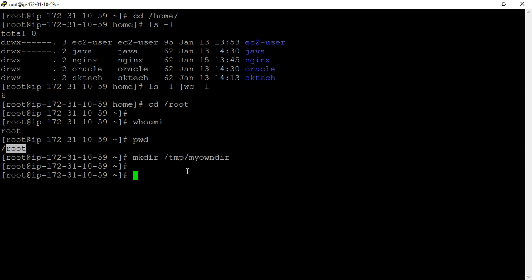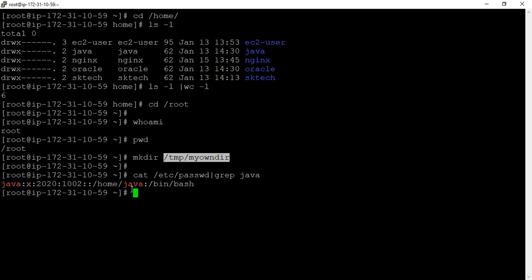Now I will assign this home directory to the Java user. Before changing it, let me show you the current value, or you can use the grep command also: cat /etc/passwd pipe grep java.